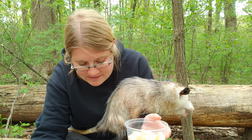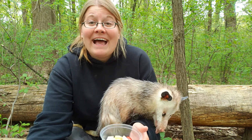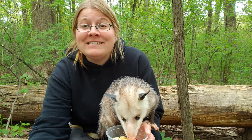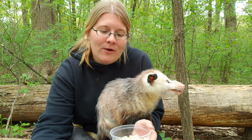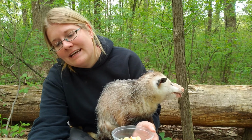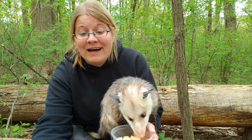And she has some yummy treats here to eat while we go over the story about her. So Possum once had the most beautiful long bushy tail. She loved her tail. She would comb it every morning, and she would always sing about it and dance about it. Rabbit used to have a long bushy tail too, but unfortunately he lost his by accidentally getting stuck in a frozen lake. Uh-oh.